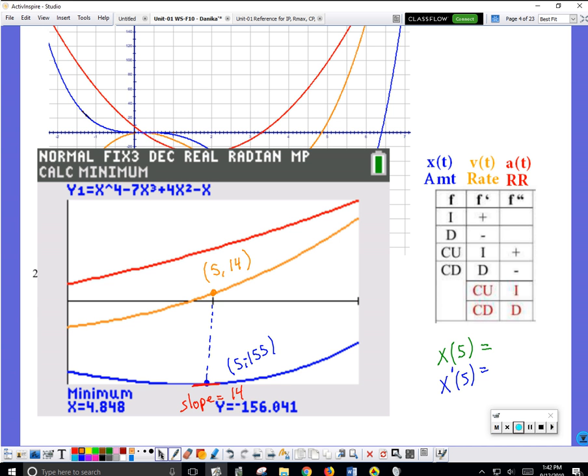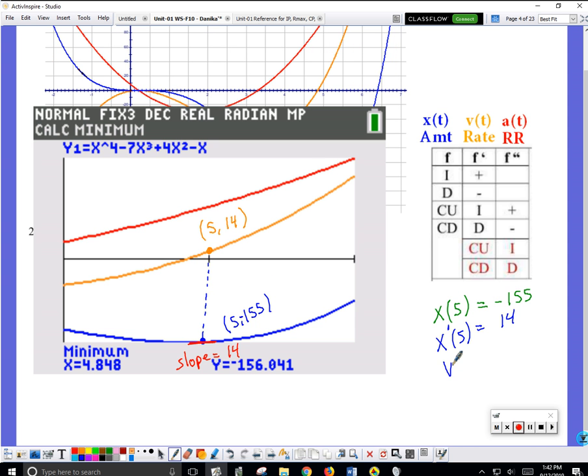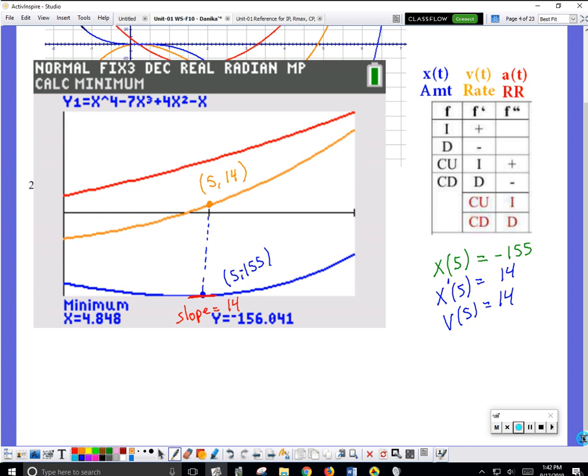And then I can do the same thing with these two. So now I know over here, the green one was position at time 5. That's negative 155. I should have color coded these better. The tangent slope down there is 14. The velocity at time 5 is therefore also 14. We checked that. If I go find the tangent slope of the velocity at 5, I'll be finding the red line, right? Perfect. I'm going to find this slope, and that will be this y-coordinate. That's the whole idea. Whoa! Did I answer your question? It just clicked. 2 points.